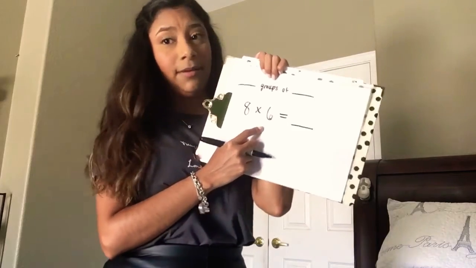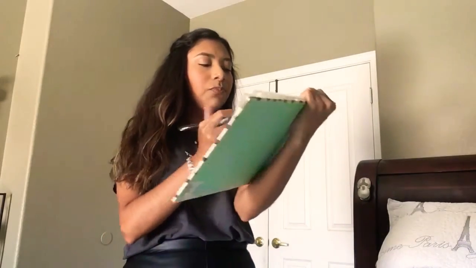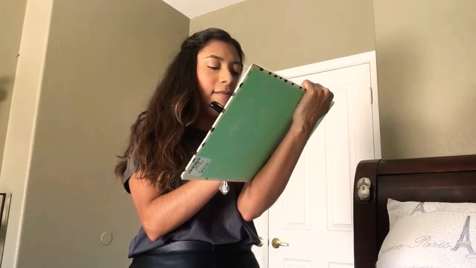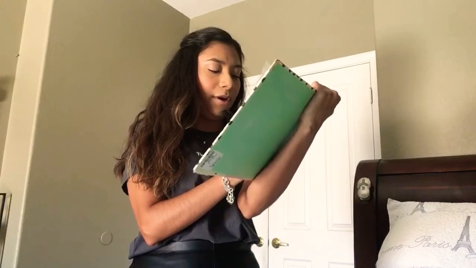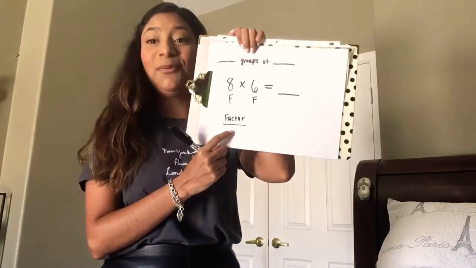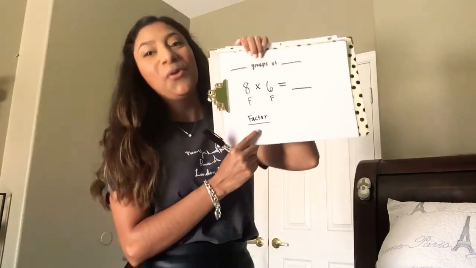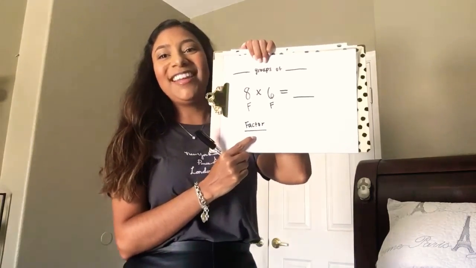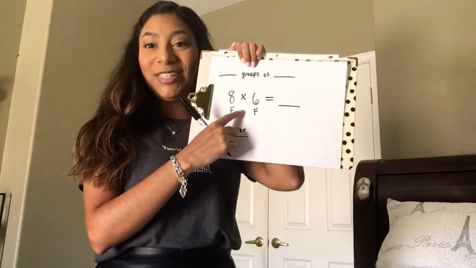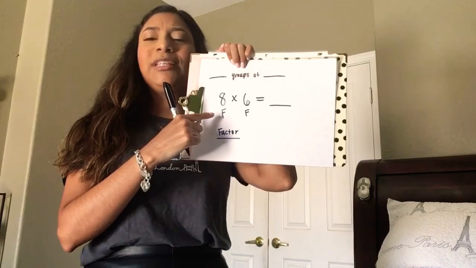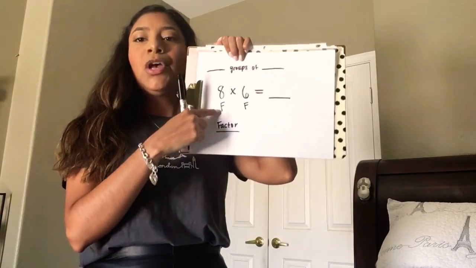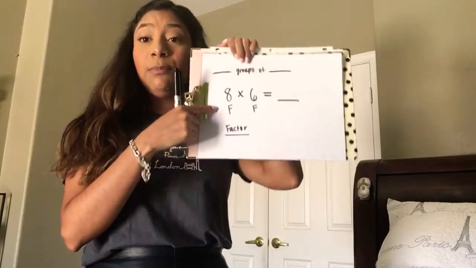Now that we looked at our first multiplication sentence, I'm going to show you a few more vocabulary words that we're going to be using today. One of the vocabulary words is called our factor. Can we say that together as a class? Ready, begin. 1, 2, 3. Factor. One more time. Factor. Perfect. Now, looking at our multiplication sentence, we're going to see two factors here at the beginning of our multiplication sentence. Our factors are the numbers we are going to be multiplying.